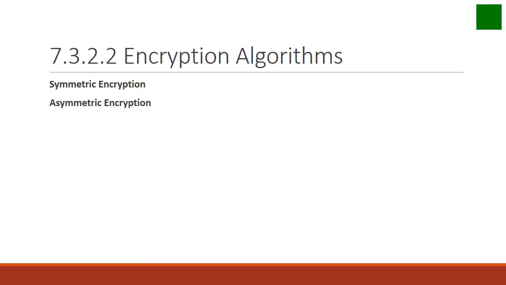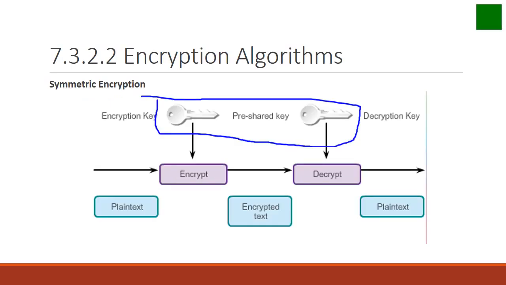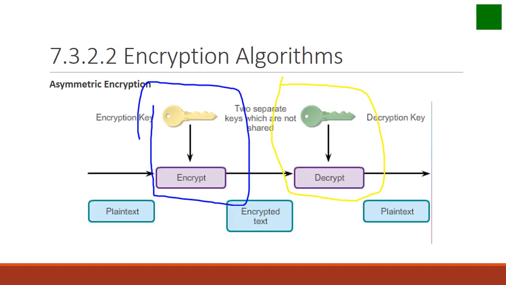There are 2 kinds of encryption algorithms used to protect the message: symmetric and asymmetric encryption. In symmetric encryption, each device must know the key to decode information. As we can see in the image, the key is the same. In asymmetric encryption, you must use 2 keys to secure the message. One key encrypts the message, and the second key decrypts it. Knowing one of the keys does not allow a hacker to deduce the second key and decode information. Some examples are RSA.